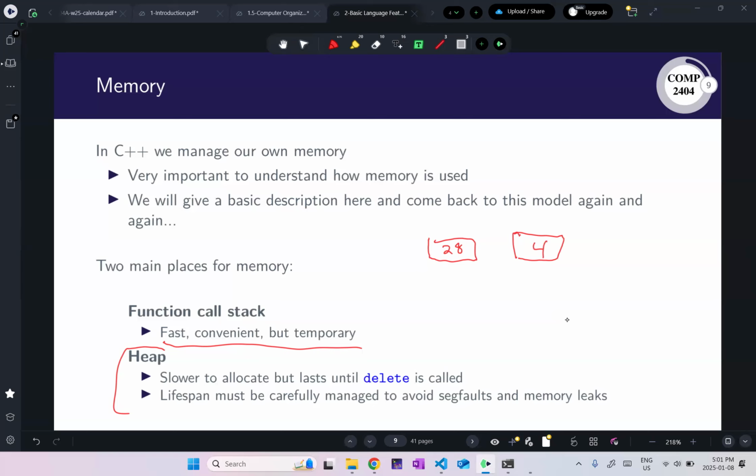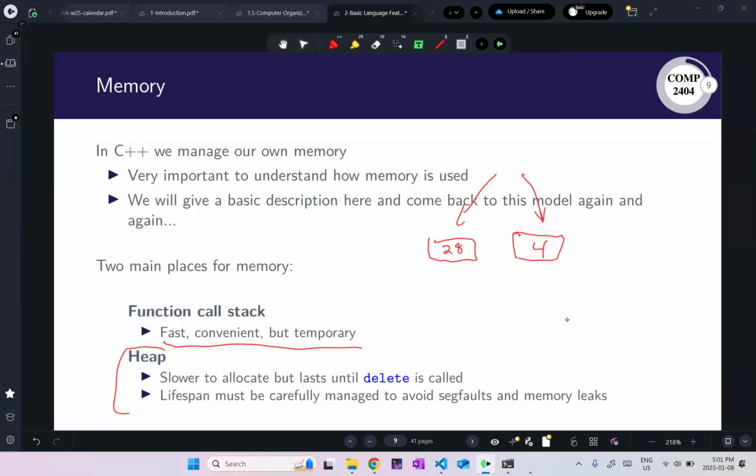And now the heap has to keep track of this piece of memory and this piece of memory and remember that this one is empty, right? And then if I allocate a new int later, it can come back and fill that. But in the meantime, it has to keep track of all this stuff, which is one of the reasons why the heap is slower: it has this data structure that has to do all that stuff.